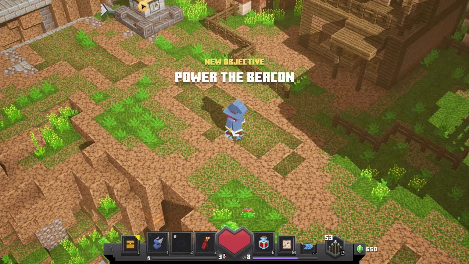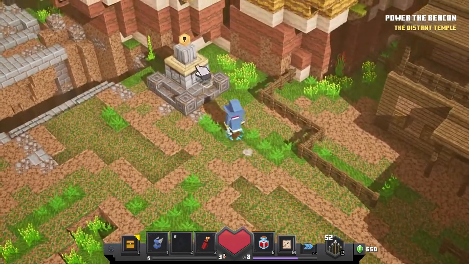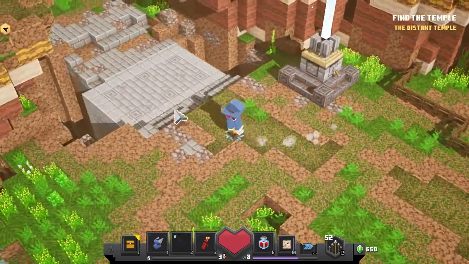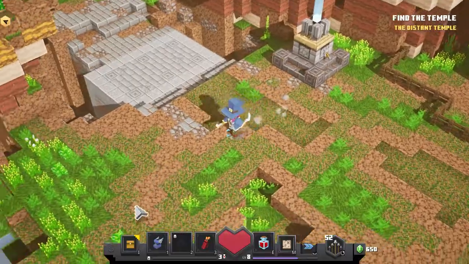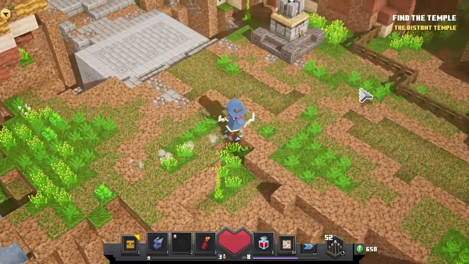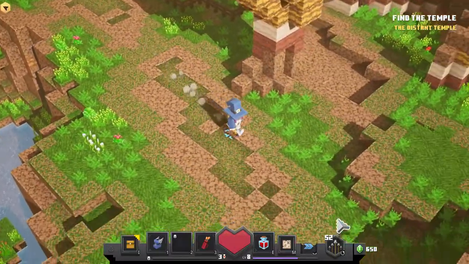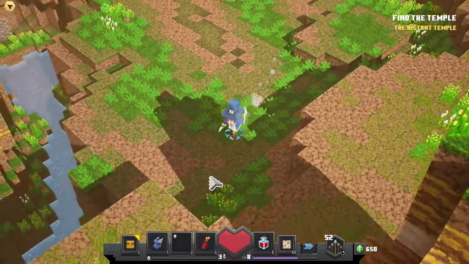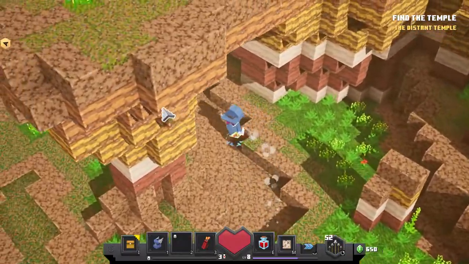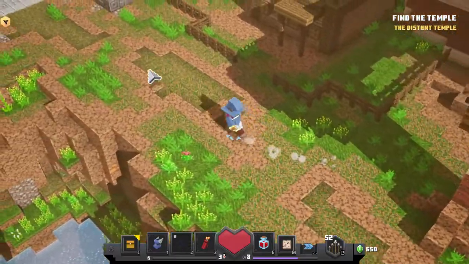Nice. All right. Ooh, what is this? Find the temple. Is that a beacon? Interesting. Gotta find that. There's actually some space behind us. Has a chest with the most OP weapon, because nobody ever looks behind them at the start of a game. Wouldn't that be something?